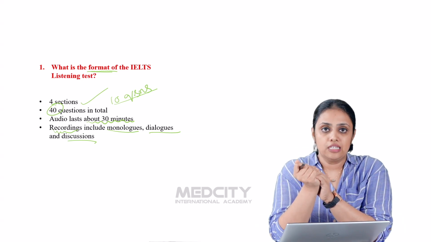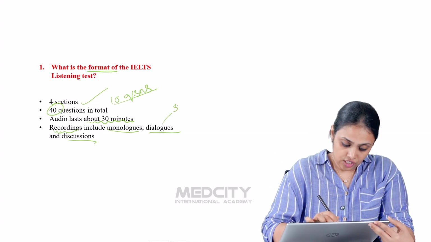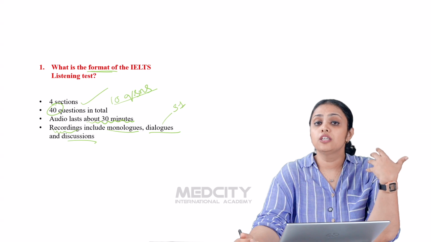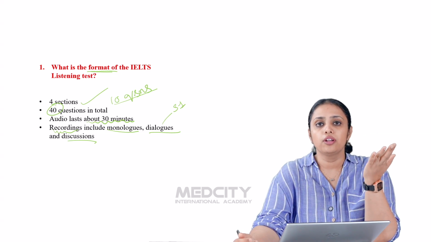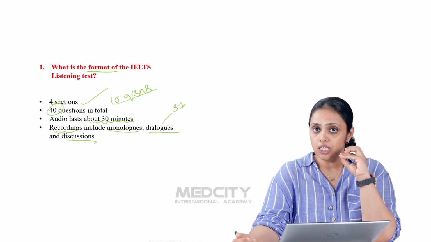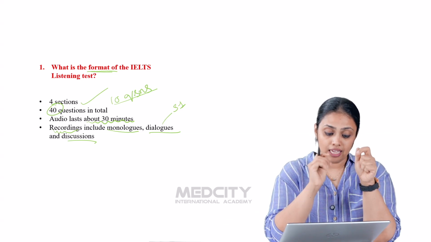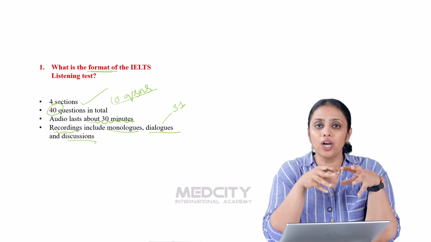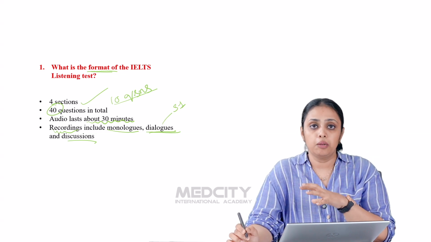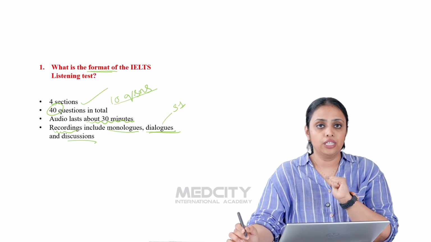Now, I said there are 4 different sections: section 1, 2, 3 and 4. In section 1, you will be listening to dialogues from an everyday life context. That is, you might hear a phone conversation between 2 friends, or a person calling up a restaurant to reserve a table, so the conversation between the person and a receptionist of that restaurant. These are the kind of conversations that you get to hear in section 1 or part 1 of listening: dialogues happening between 2 people. So you'll hear 2 voices. These 2 voices can be both male, both female, or one male and one female, whatever it is. So basically there would be 2 people involved in that audio.